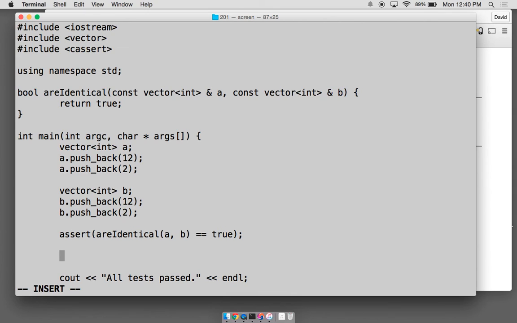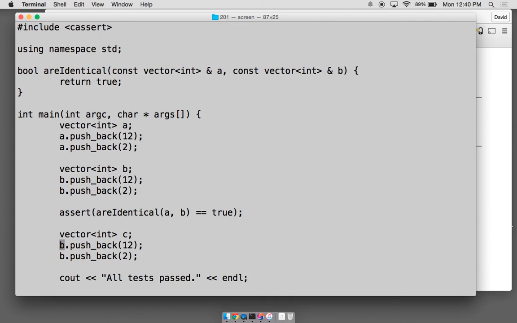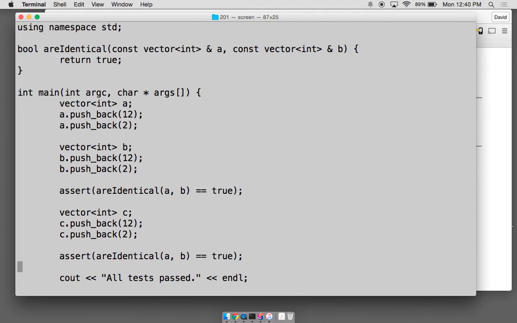Let's declare a vector of int I called C, and let's push back onto C 12 and 2, and we'll test that A and C are identical.